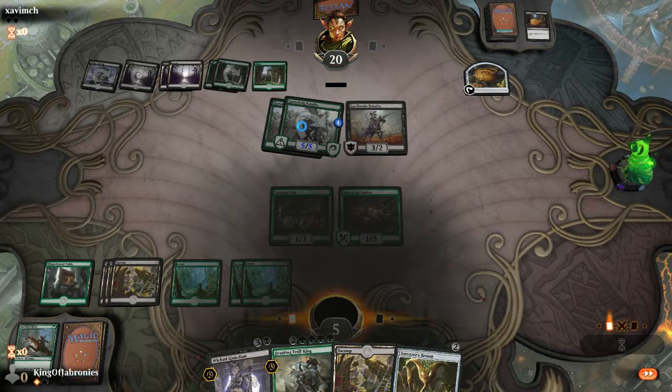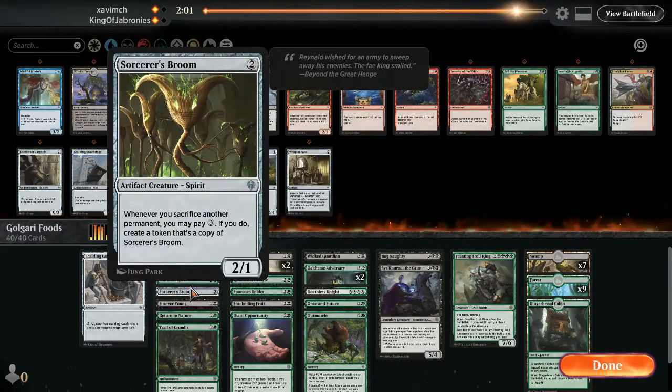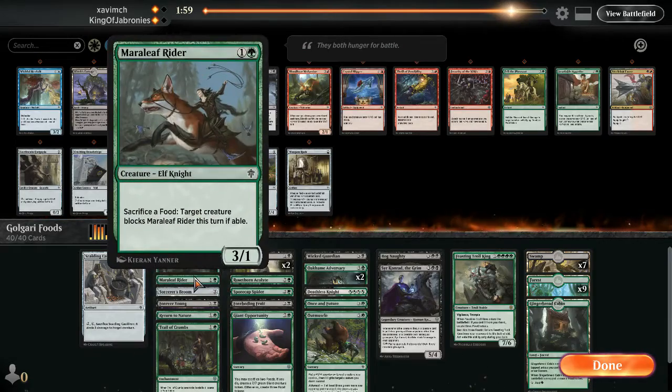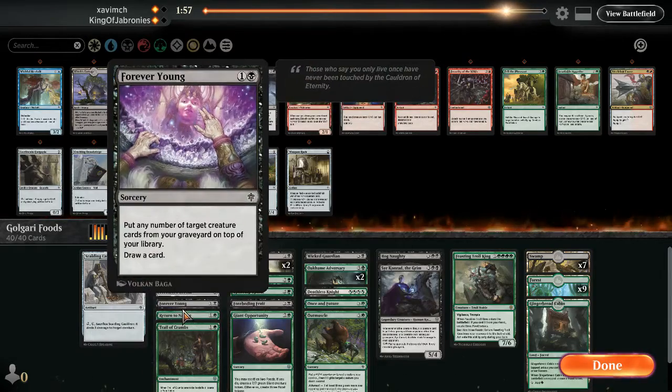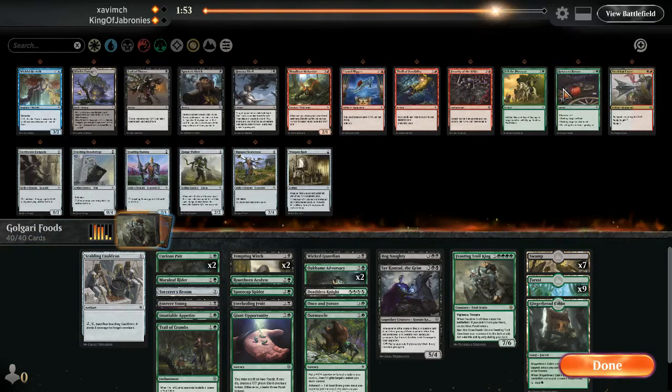Because we do need ways to deal with these Garenbrig Paladins, otherwise we're not going to get there. So I'd like the Giant Opportunity since it can make a big guy. What do we cut? Maybe just the Broom. Maybe the Merrleaf Rider. Oh yeah, let's cut the Return to Nature. It doesn't seem good. We can put in the Insatiable Appetite. Don't need Fell the Pheasant, don't need this.